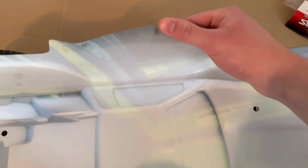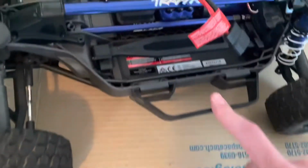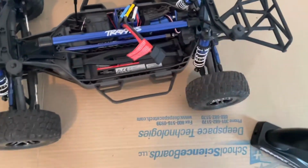And then finally, something that I recommend all people with Slashes do is put some kind of tape. I just have clear tape on here, but as you can see, I was a little late. The body rubs against these things that hold the body there while it's on the car, and it rubs the paint away. So as you can see from the outside, it's kind of hard to see, but there are holes right there in the paint because the body rubs. That's kind of annoying, but I think the clear tape solves that issue.